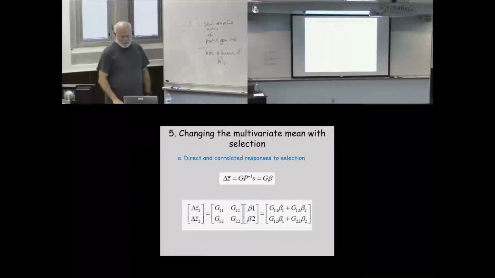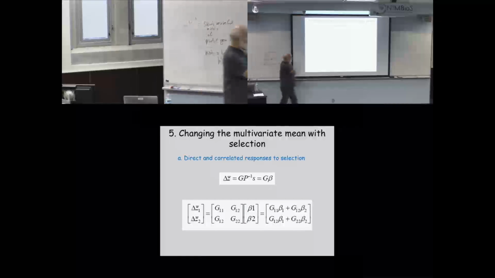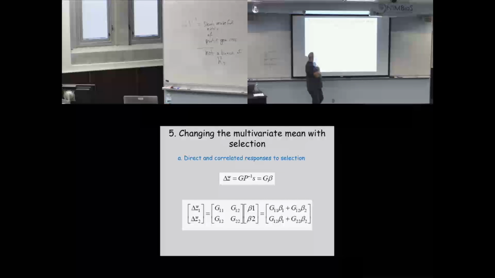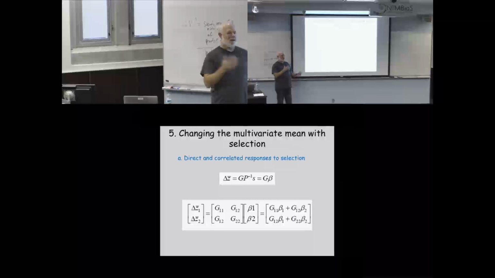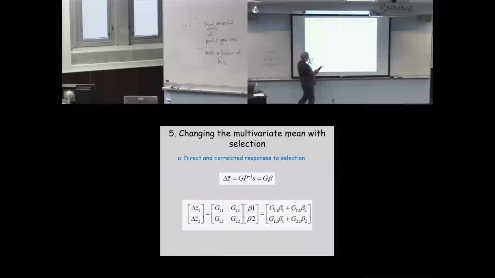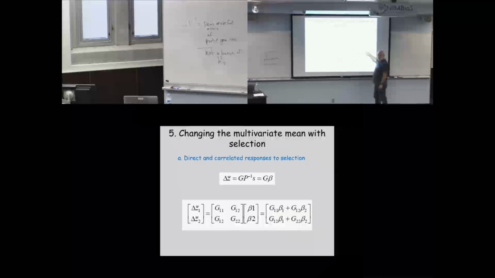Let's see, what do we want to say? So what I was going to say is, in a truly multivariate case like Wilson's bird of paradise, things just get more complicated, right? And can be more surprising, because now we're going to have a big vector of traits, and a very long row of one genetic variance and a whole bunch of genetic covariances, right?